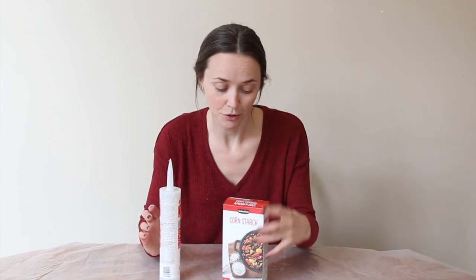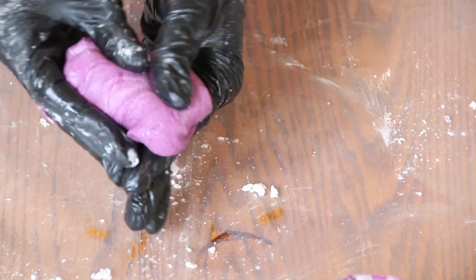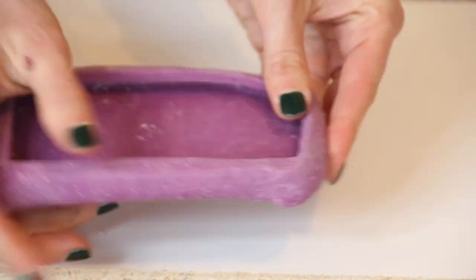I've recently discovered this really cool thing that you can do with cornstarch and silicone, something I had never heard of before, and I couldn't believe that happened, but it is so cool. All we're gonna do is mix our cornstarch and our silicone and start creating. Then we'll watch it magically turn to rubber.